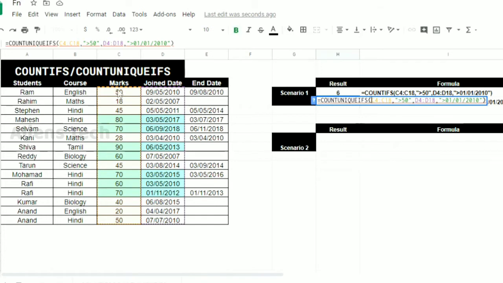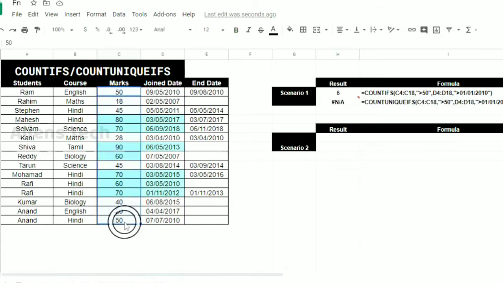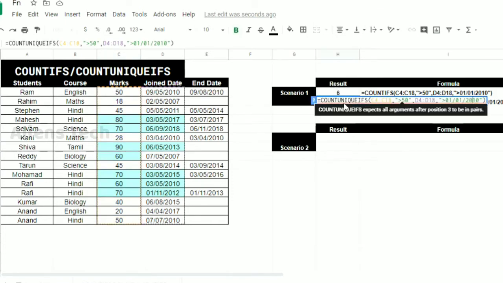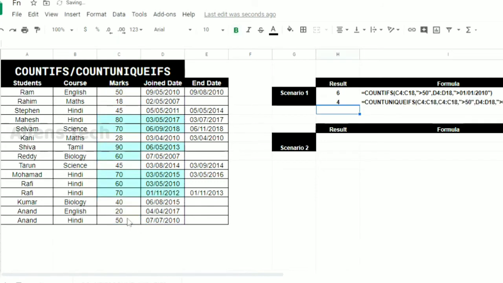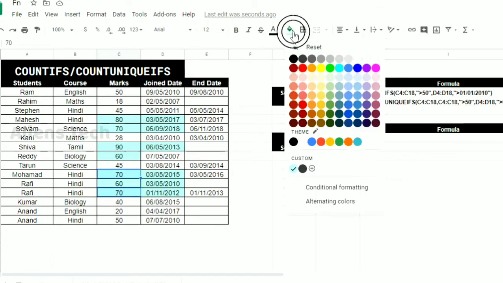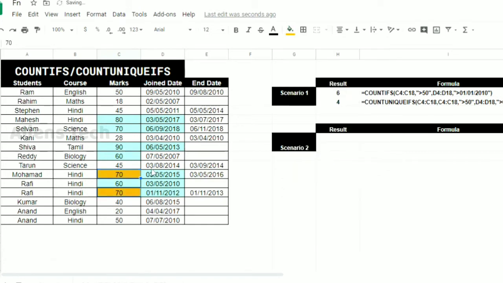So for that, the first column should be, here we just want to remove the duplication. If you check, the result is 4. The reason is these two values will be removed and the remaining values will be counted.